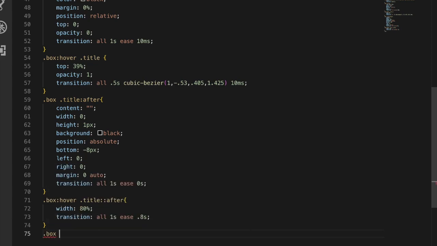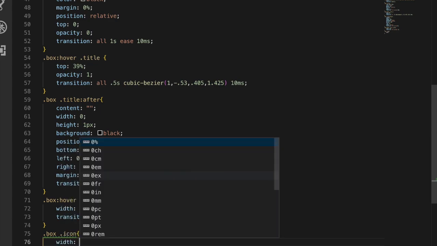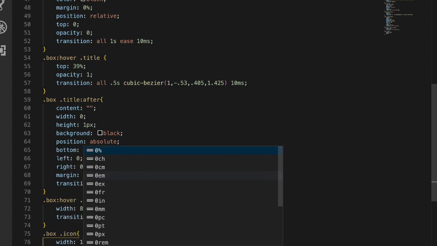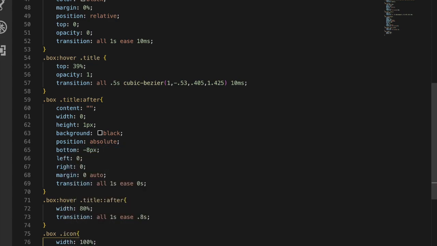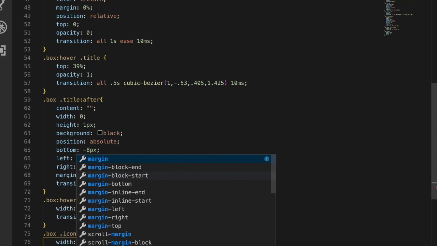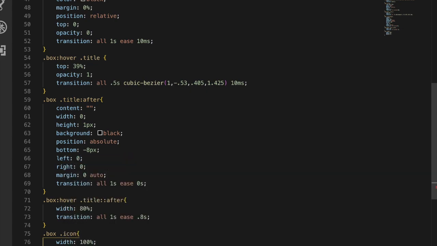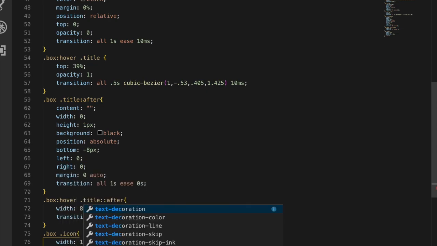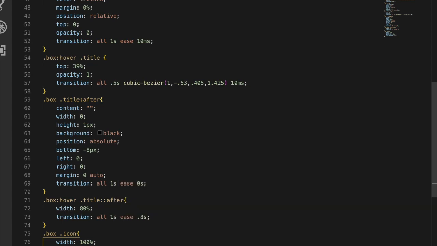So inside the box, icon with 100%, margin 0, margin left minus 20 pixel, text decoration none. Why are we going to do this? Because it's an ordered list, so that's why we give it text decoration none.